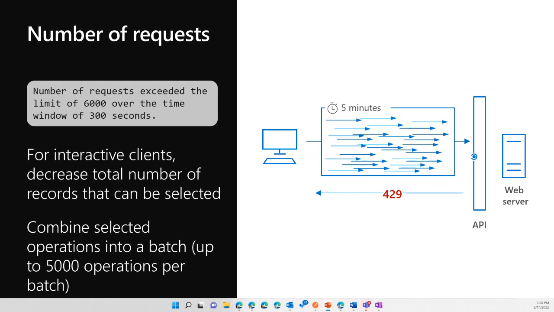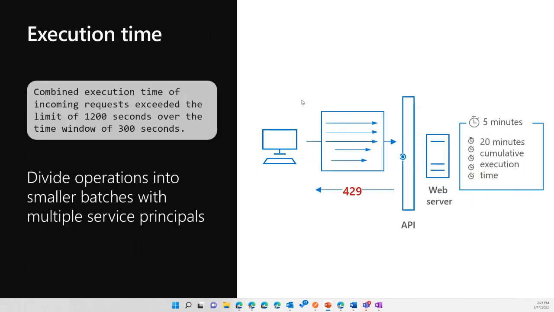So in this scenario, one of the strategies we'd recommend is either limit the number of records that you can select within a list. So you're limiting the number of operations that each individual user can perform when doing calls against the service, but also combine those selected operations into a batch. With Finance and Operations OData, you have the option to put up to 5,000 records into a batch, but you would want to balance that out. So that's one strategy, is looking at including those multi-select operations into a single batch, so one request can be made, but balancing out the size of that batch so that you're not hitting the next limits, which could be execution time.